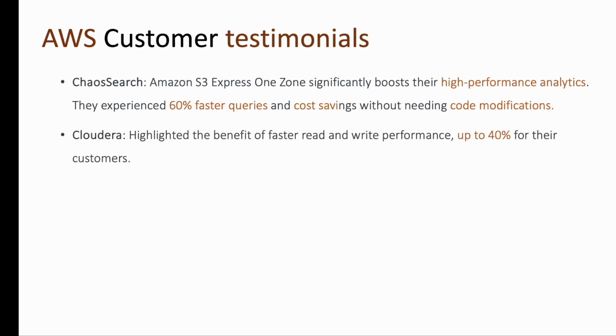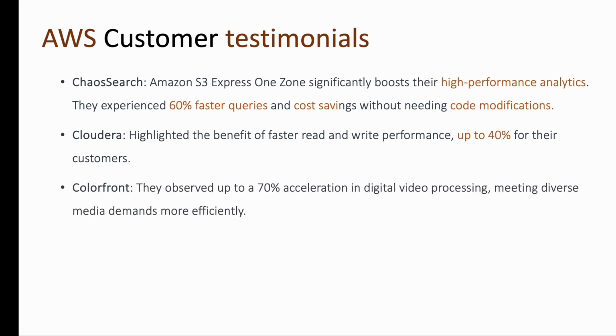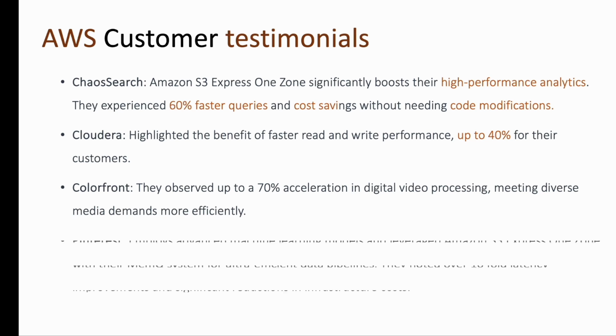And then comes Cloudera. Cloudera, as you know, is a big data company, and they highlighted that they benefited from faster read and write performance up to 40% for their customers. Then comes ColorFront. They observed around 70% acceleration in digital video processing. So that's a game changer as well. Some of the video edits, video-based AI/ML applications would definitely benefit from S3 Express Zone.